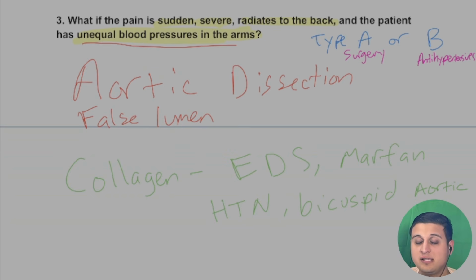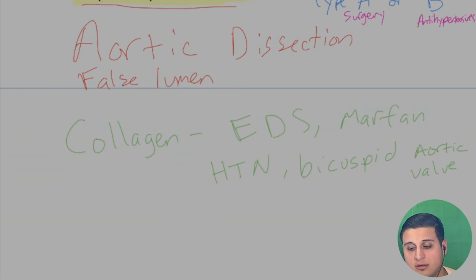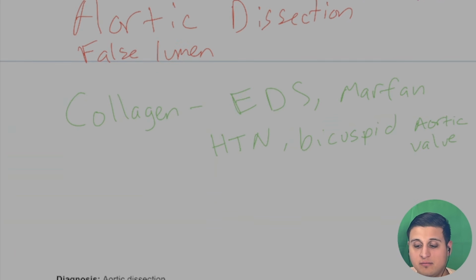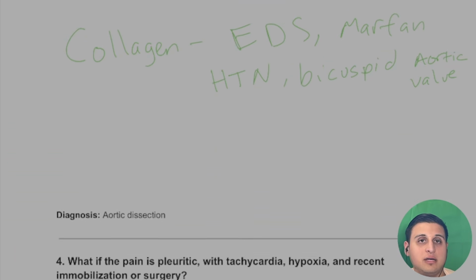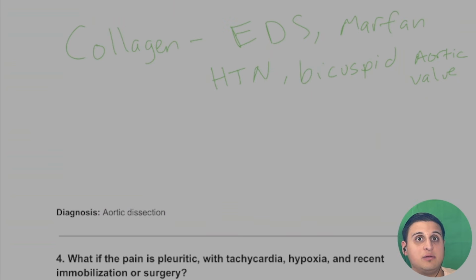Bicuspid aortic valves is not the only thing Turner syndrome is associated with, but it's something that we definitely need to be considering. Potentially even pregnancy is something where we always have this postpartum cardiomyopathy picture we can look at, right? But in this case, we could have some sort of issue where now we have some sort of dissection as well, right? So these are all things that we want to make sure we're looking out for with someone who has a possible aortic dissection.